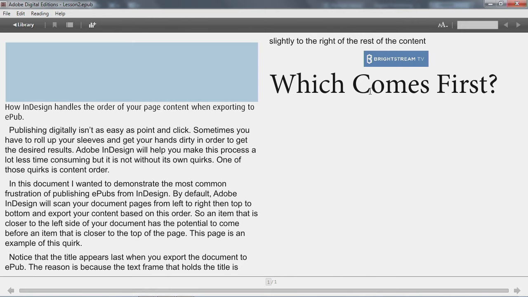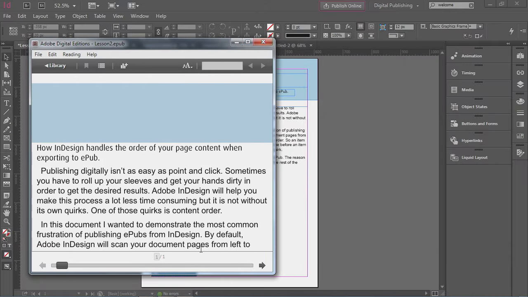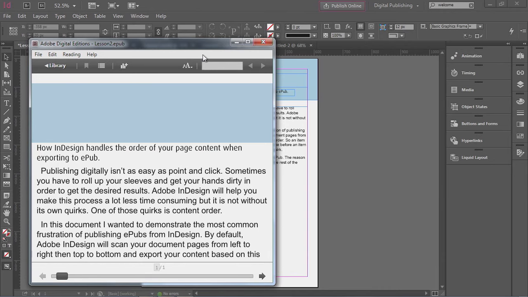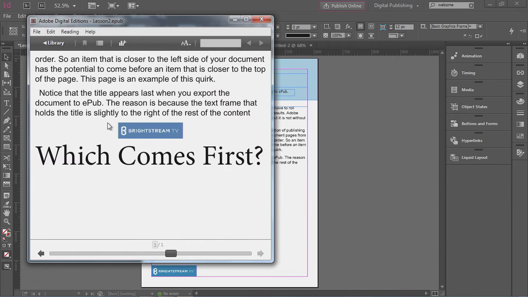Now here's the great thing about this. Watch what happens when I reduce the screen size of my reader. So I'm going to minimize it here, and I'm going to minimize it here. So this is as small as it'll let me go with it. But notice how my text is still large enough that I can read it. Same thing would happen if I were to open this up on my iPhone. I would still be able to read that text, and it would simply flow the text through the document. It would essentially add quote-unquote pages to the document.